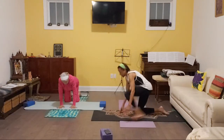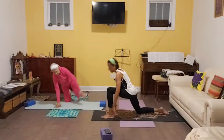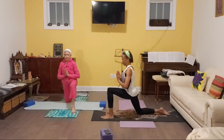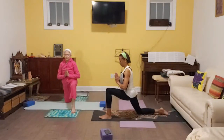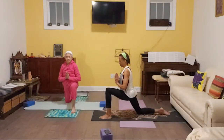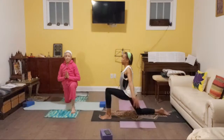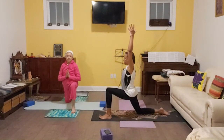Now from here, we're going to step our left foot forward into a lower left lunge and then come on up with your hands in prayer posture. Make sure your left knee is above your left ankle. Breathing through your nose. If you'd like, you can move your arms near your ears and reach your hands up toward the ceiling. You can look up or straight ahead, however you feel comfortable.